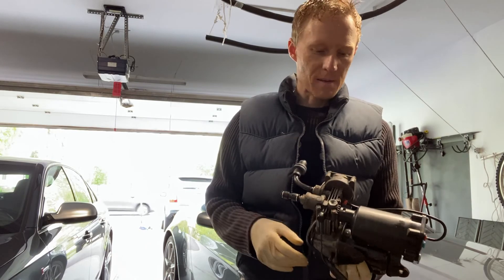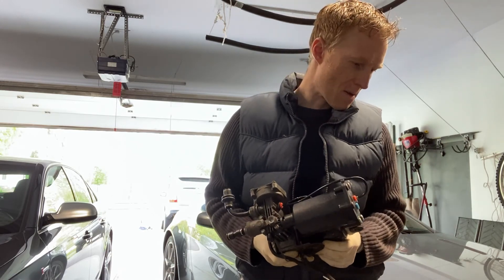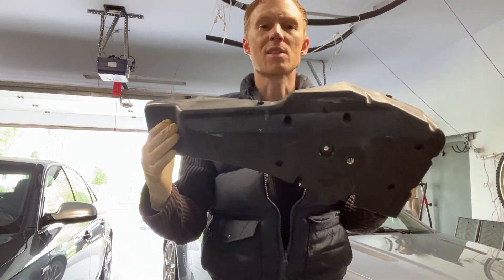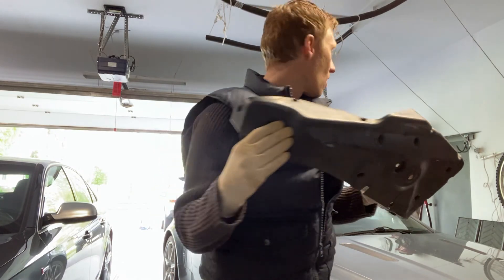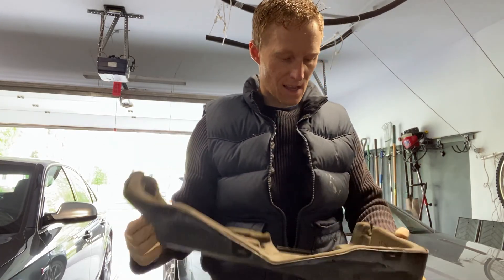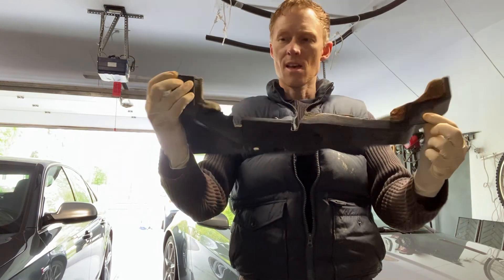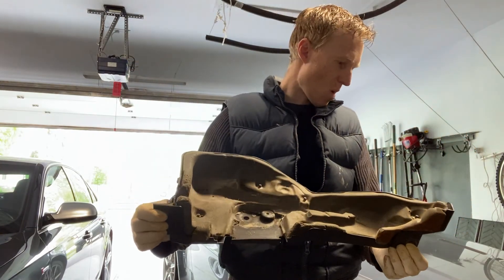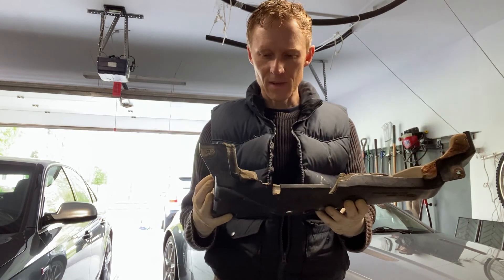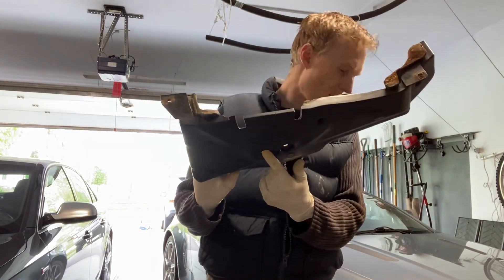They have a video on how to do this repair. The first thing you've got to do is get this thing off, which is not actually too difficult. There is a box underneath the car that holds the pump in place. On a US vehicle it is on the driver's side, the left side, mounted about halfway back. It is held on with a bolt here and a bolt here, and these are two halves of a clamshell that keeps the pump in place and also insulates against the vibration sound.